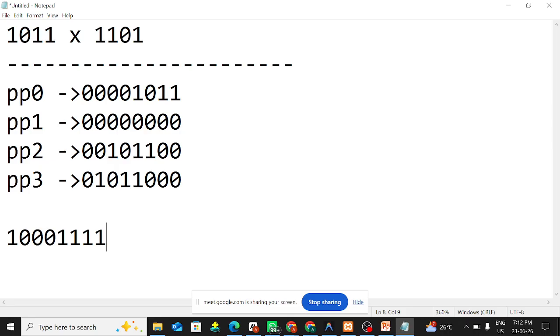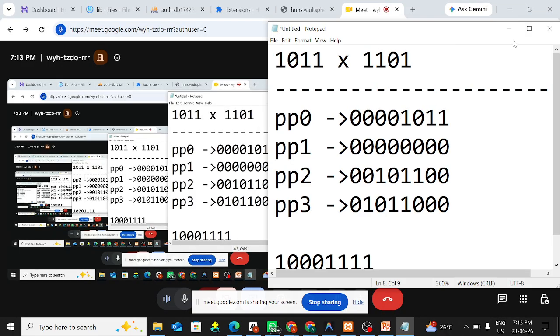Now just think, here we are using only three adders, right? But previously we were using two half adders and a large number of full adders. Now it is reduced to three adders. That's why your Wallace tree becomes faster. I hope everyone got my point and how this Wallace tree multiplier works.